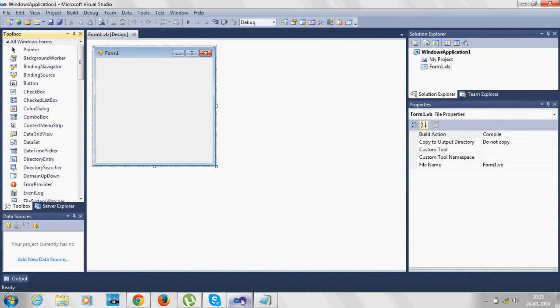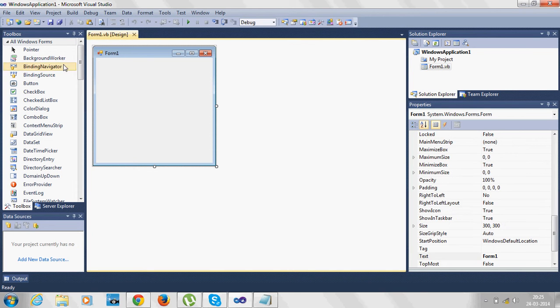Today I'm going to show you how to make a Windows form using this IDE. This is the bar where I'm going to design things, and first of all I will introduce the different parts on my screen. This is the design part, and this is the toolbox where we're going to use drag and drop. This is the Solution Explorer, from where we can add our multiple items. This is the Properties bar. So let's start.